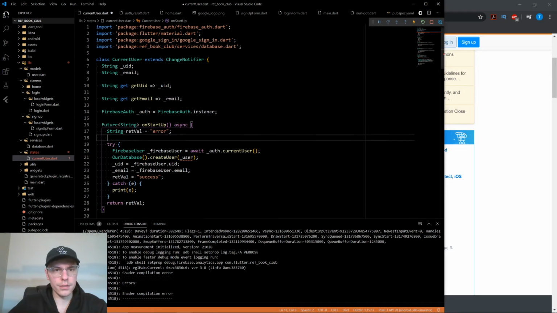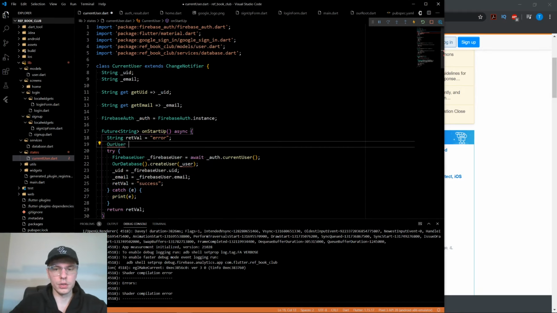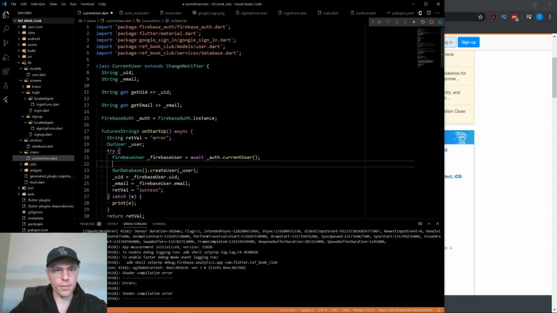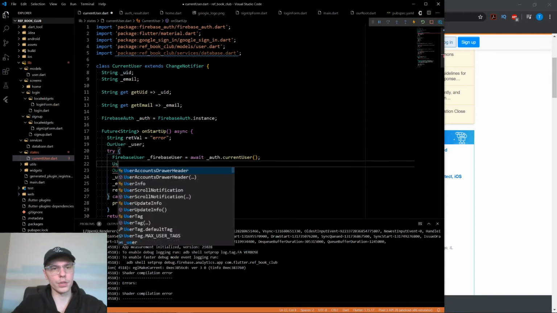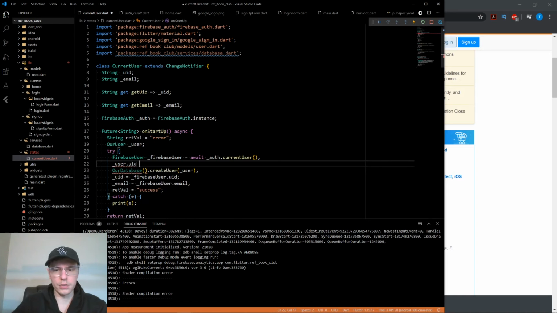So here let's define our user equals user, and then we can set, all right, so user dot uid is equal to Firebase user.uid.